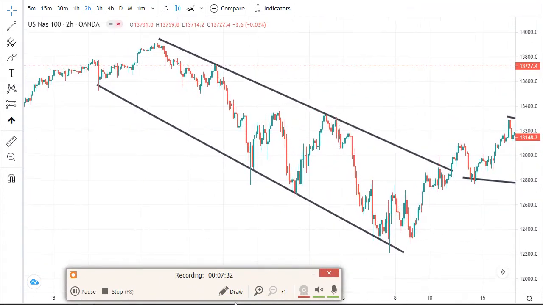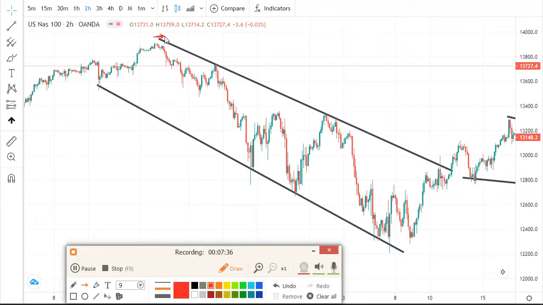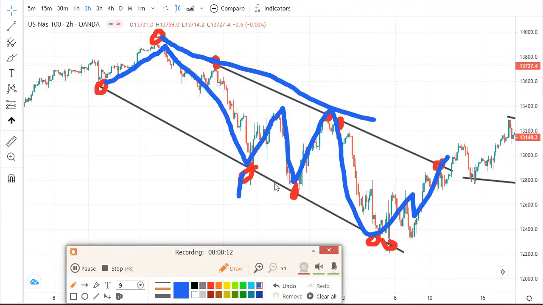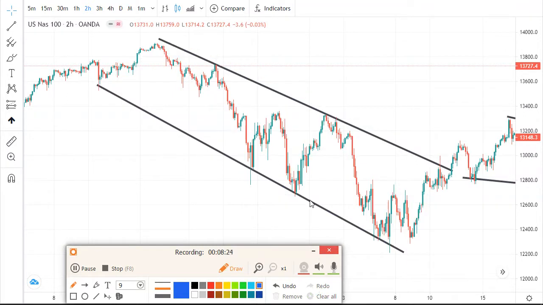But before that, if you are still a student, what you're going to do is point out these areas here, and try to connect them with the line. You can see when you draw the line, it was going to connect there. So this was a very nice downtrend. It went like this. And remember, the market won't create a perfect line, but it will perfectly respect these lines, even if sometimes we have fake outs, breakouts and other stuff which I'm going to show you. The market will create these nice moves, but the bigger picture is you're going to see everything clearly.